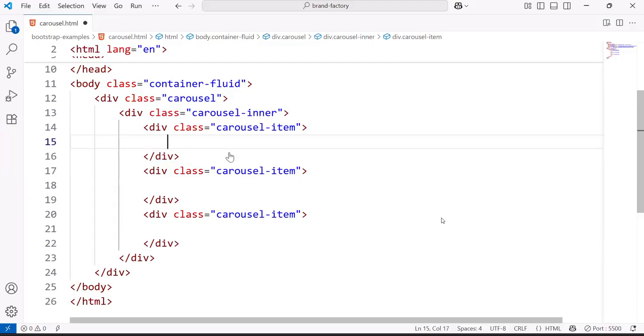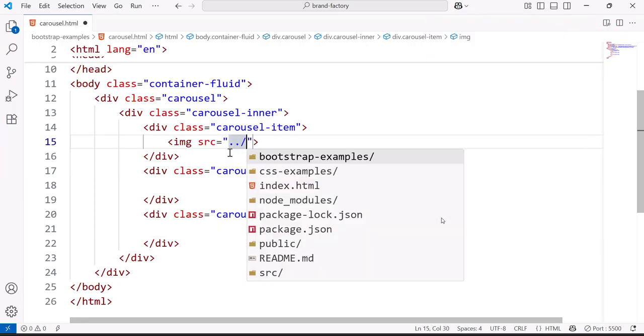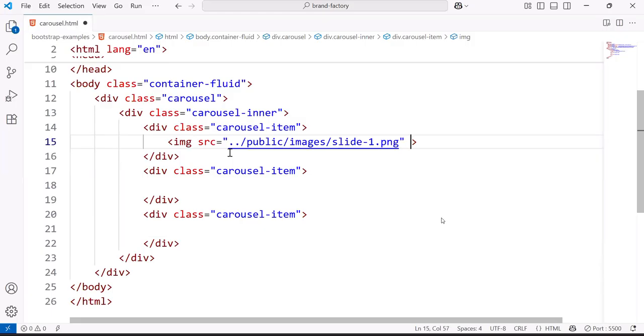I will put so many different things also and show you. Initially, the first item is an image from public images slide1 with class w-100, width 100. I captured these through screenshots, so heights may be a little different, with slight variations. It is better to keep all images the same height, so I will give height 300.